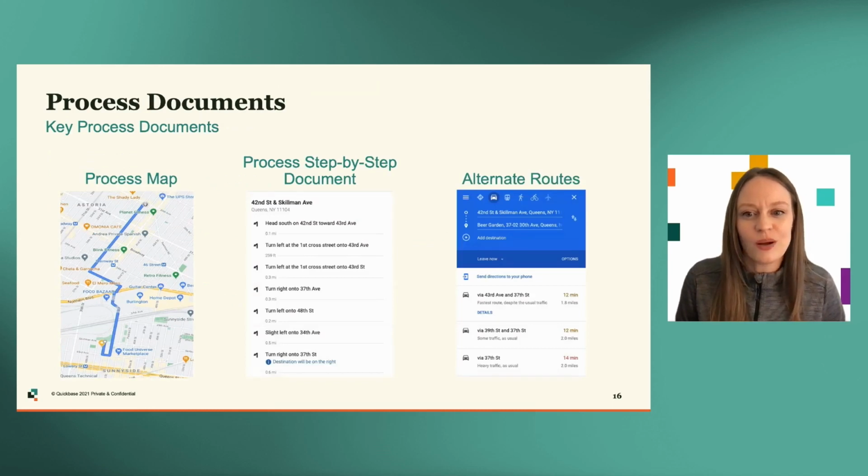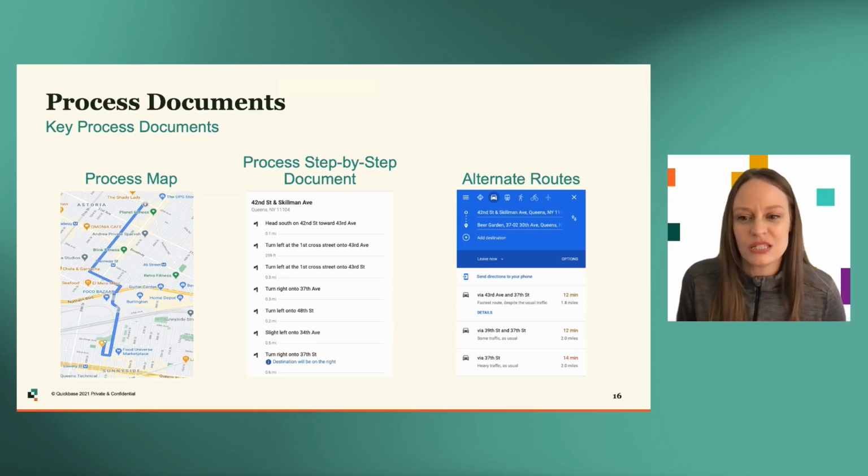Okay, so actually Google Maps really understands process discovery. They have given us not just the map, right? But usually you also get the step-by-step documentation and alternate routes. And this is really important, and this is what we want to get to at the end of our discovery process. It's a real 360-degree view of the process. It does leave out a few things, such as roles, who's going to be involved, and things like that.